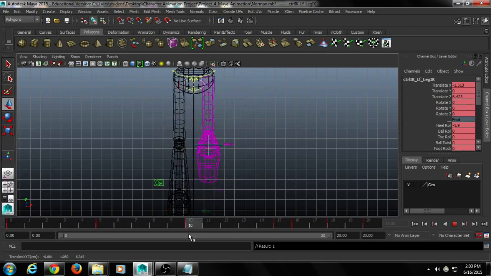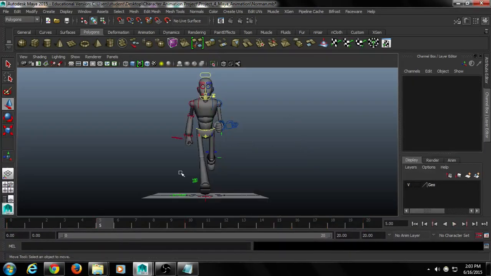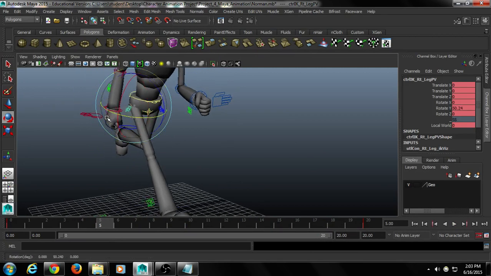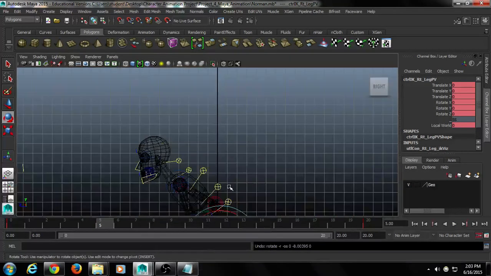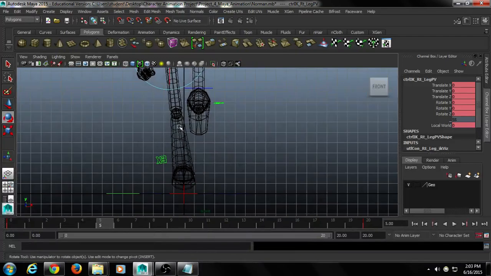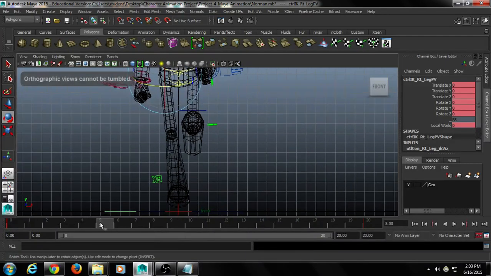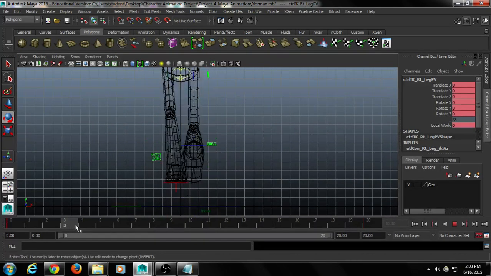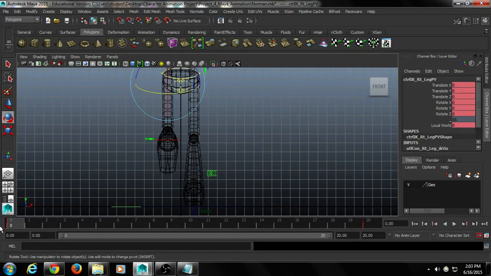It's not so rigid. And the next thing, we've got these knee controllers up here, and if you rotate those, it rotates his knee. So I'm going to come in here, and as he brings his knee around like this, I'm going to swing his knee out at frame 0.